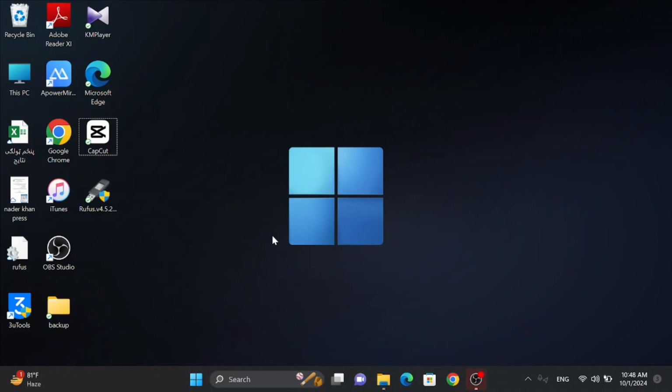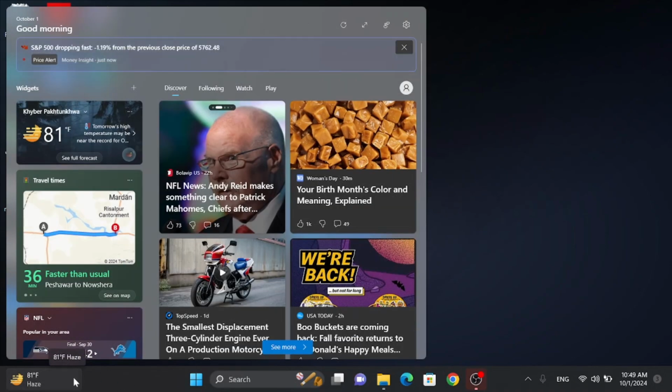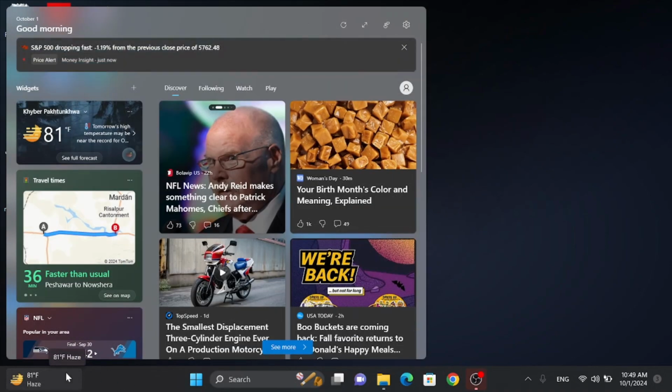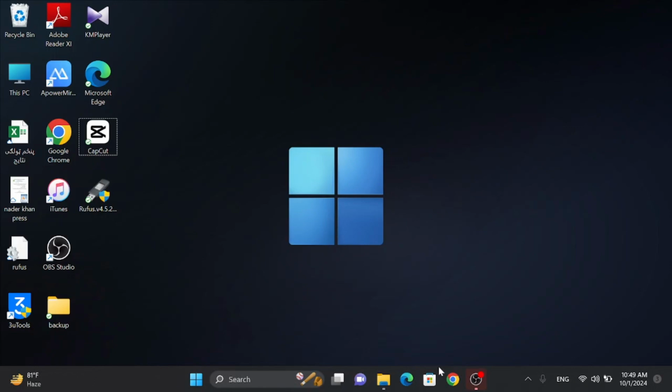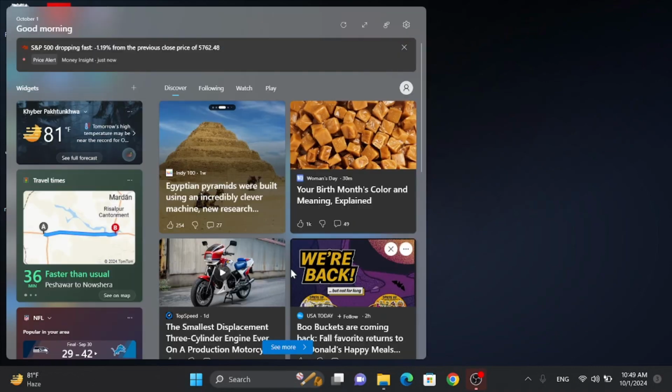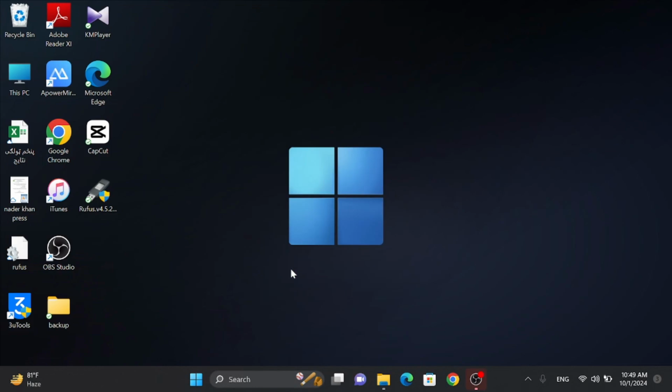So this is the Windows 11 latest update, and we have a widget here. In widget you can find information about everything else, whether or anything you want. We're gonna talk about widget and everything else. It's just an introduction. We will have a video on each of these things you see. So the shortcut for widget is start button plus W, or you can say Windows key plus W. It's the shortcut for the widget.